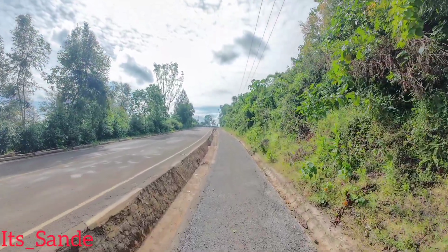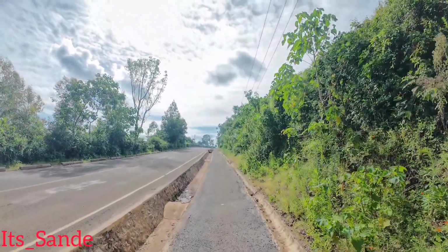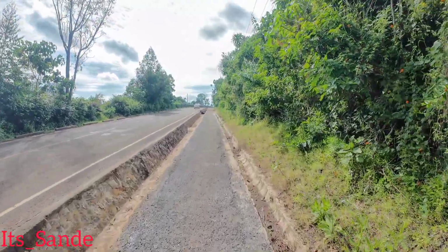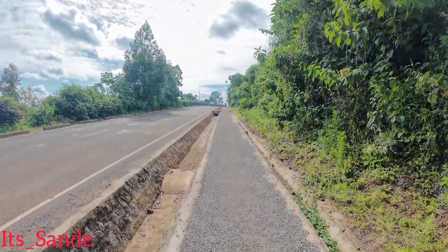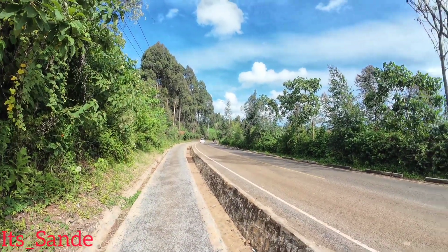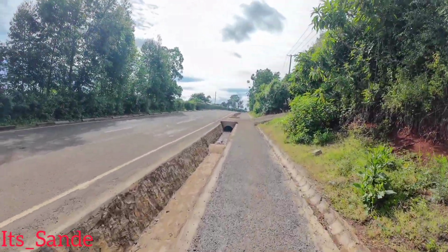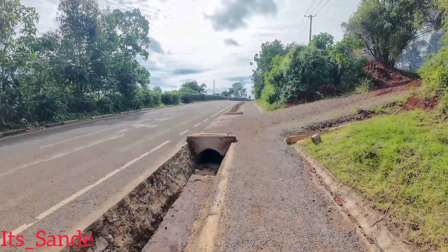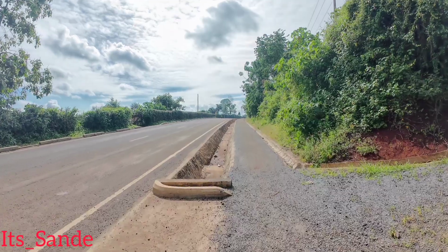So I've gone up. I don't know if we're going to find a very nice one. I saw there's a school this side, a college. So I'm trying to see if I can reach where the college is. So I'm still moving. These guys are boarding that vehicle. That's a 7-seater, but sometimes it carries more than even 10 people. So you have to squeeze yourself. That's the funny thing about the roads and the vehicles here. A 7-seater that carries more than 10 people.